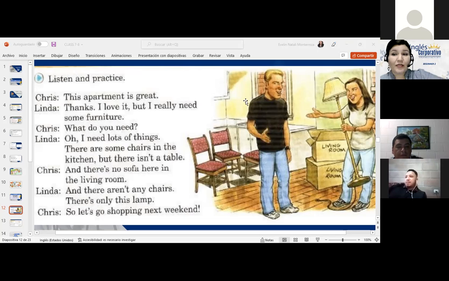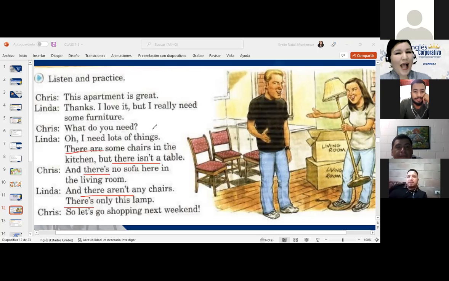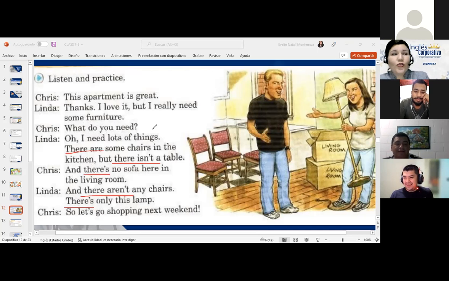So, important for the next grammar that we are going to study, we are going to use these specific forms: there is, there isn't, there are, and there aren't. In which cases do you use this form? To talk about what? You already saw there is and there are in the last module. There are is for plurals. There isn't is for negatives, and there aren't for negatives. But what do you express with there is and there are? Do you express possessions or existence?